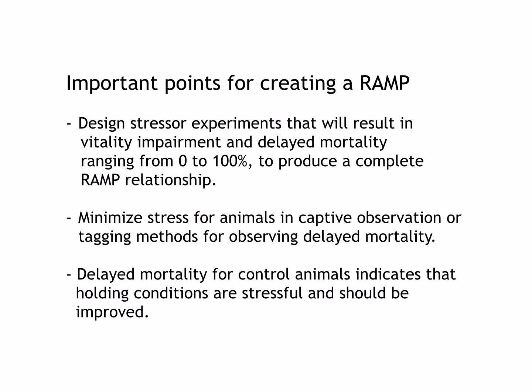Design stressor experiments that will result in vitality impairment and delayed mortality ranging from 0 to 100% to produce a complete RAMP relationship. Minimize stress for animals in captive observation or tagging methods for observing delayed mortality. Delayed mortality for control animals indicates that holding conditions are stressful and should be improved.